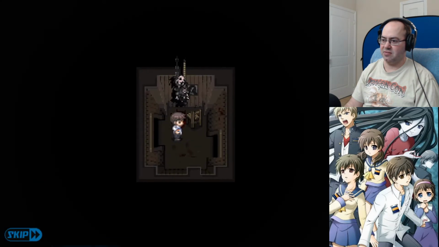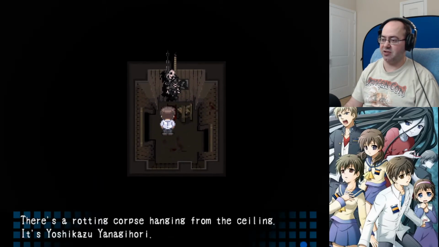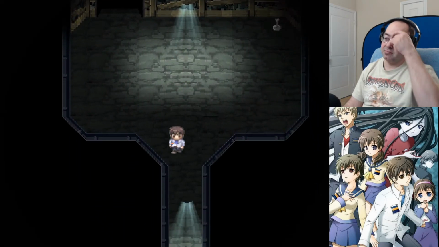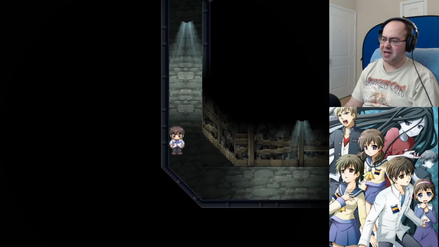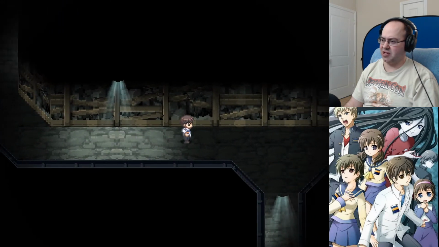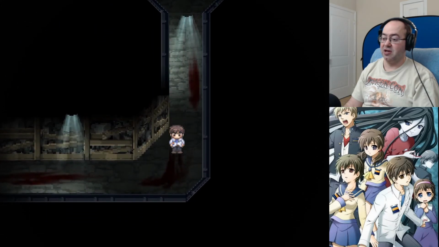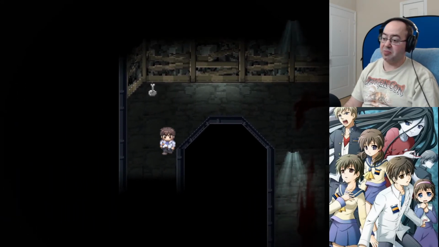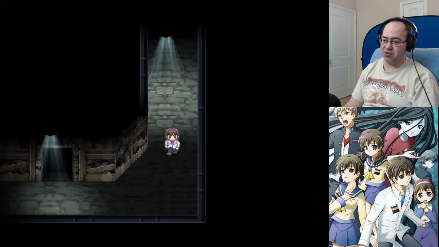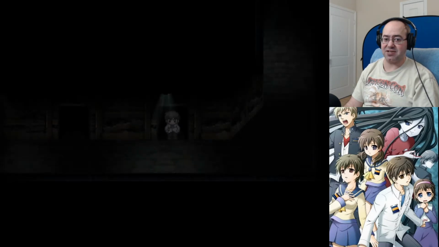Oh, no. Not this way. What'd it say? We have to get out of here. Can I do anything with you? Yoshikazu Yanagihori? Nope. Alright, well, let's go. I imagine there wasn't another one in the corpse pool area, but I don't know for sure. Right now, our goal is to go into that bathroom area, but I imagine it's not actually going to do anything because you have to go in here to get one of the name tags, right?